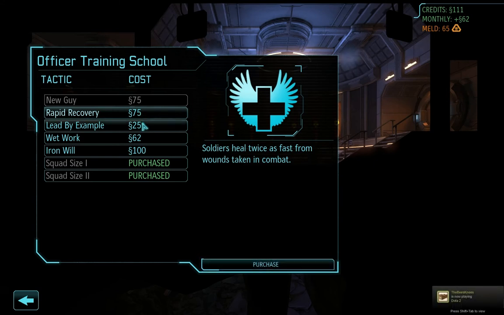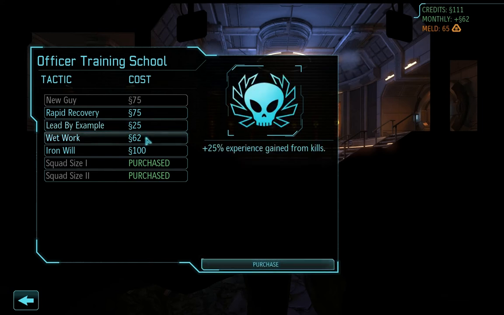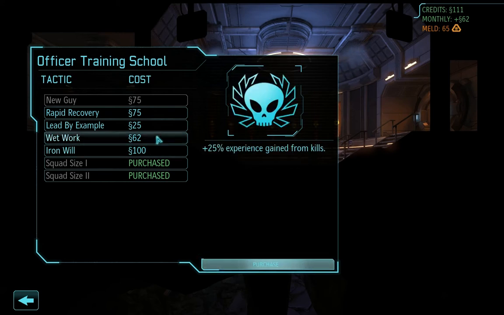Rapid recovery would be great. Lead by example. Huh, interesting. I think that's probably worth 25. Wet work is definitely worth it. So is iron will. I'm going to actually try and purchase all of these. We have quite a bit of money.